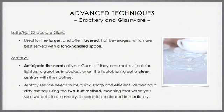Ashtrays. Anticipate the needs of your guests. If you know that they are a smoker, look for cigarettes, lighters in a pocket or on the table, and that will help you to anticipate that they are going to need an ashtray. If you are able to anticipate the needs of your guests, you should bring out a clean ashtray with their coffee, provided that you are in a smoking environment. Ashtray service needs to be quick, sharp, and efficient.